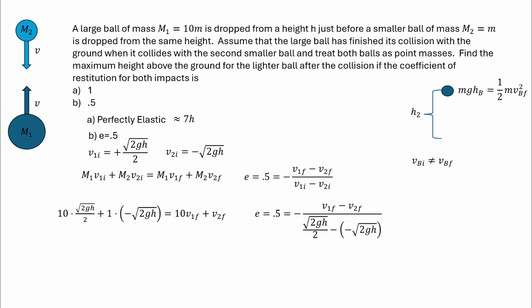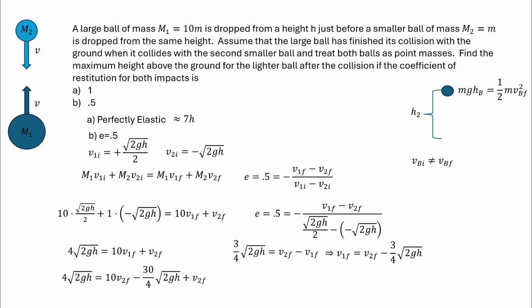So we can grind through the algebra. I simply plug in for the initial velocities, which I've already solved for. Okay, I do that in both, and I end up with two pieces of algebra that look like this. And then I can perhaps solve this one for V1 final and plug that into the other one. And I end up with something that's rather messy looking, but not terrible. And I can solve, and I get this thing, 46 over 44 times root 2gh.